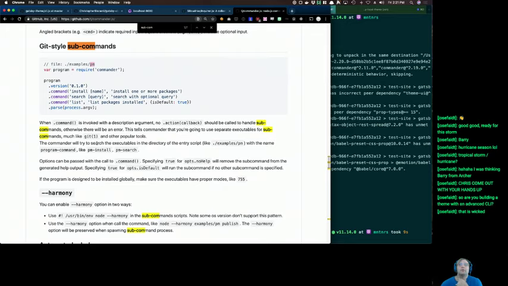Okay, so it will try to search the executables in the directory of the entry script, like /examples pm with the name program command, like pm install, pm search. Where does it get the program name?